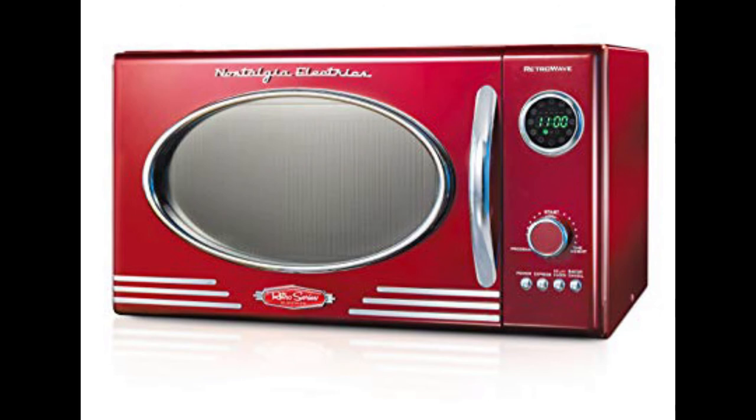Now for number 1, we have the microwave. The microwave can heat food so easily and quickly, it's almost a necessity nowadays. Percy Spencer invented the first primitive microwave in 1946 — they used radar waves instead of microwaves, and it was called the radar range. A major corporation invented the first modern-day microwave in 1967. This item has grand potential in the future, considering how fast and evenly it cooks food.